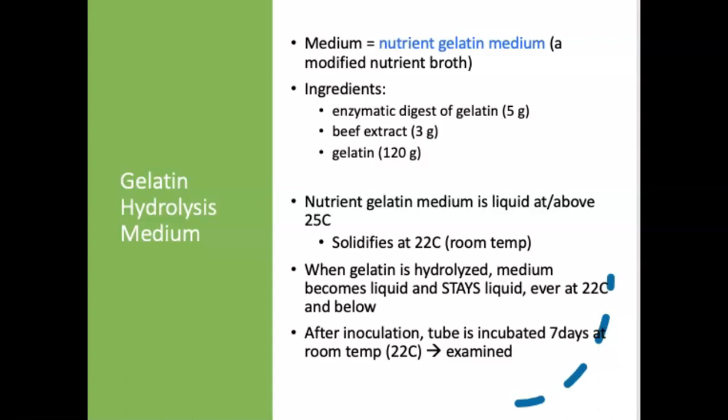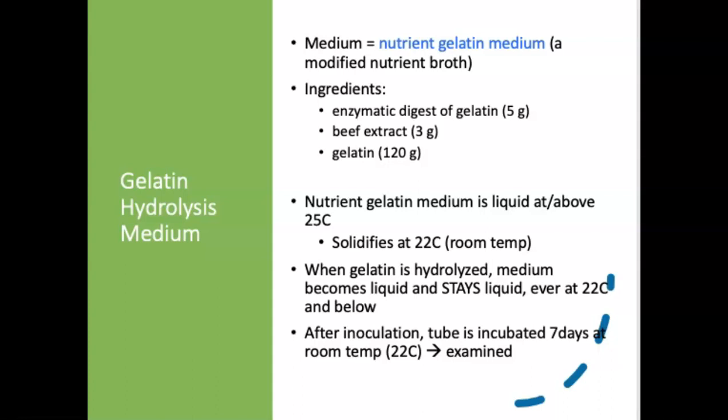Remember, you can simply shut off an incubator and put tubes into the incubator so that they're safe and protected and in the dark, but they're kept at room temperature. You can keep cells in nutrient gelatin medium up to about 7 days at room temperature. Some microbes take longer to break down gelatin than others. So this test can take as long as 7 days to complete.